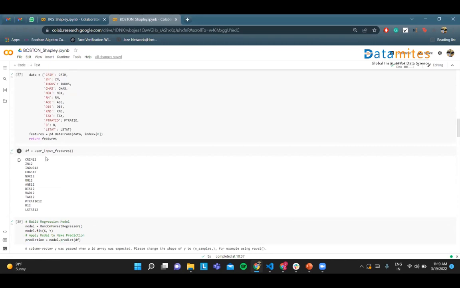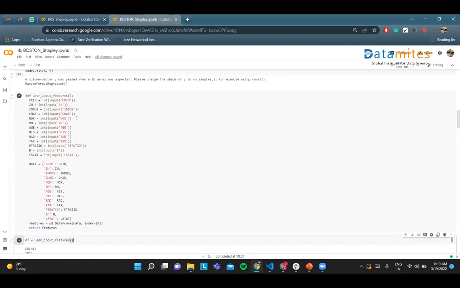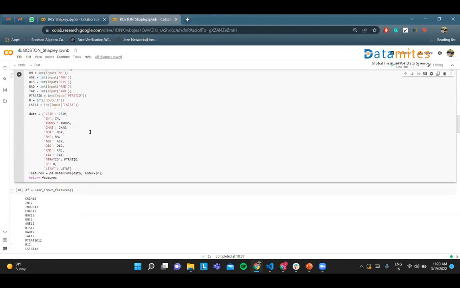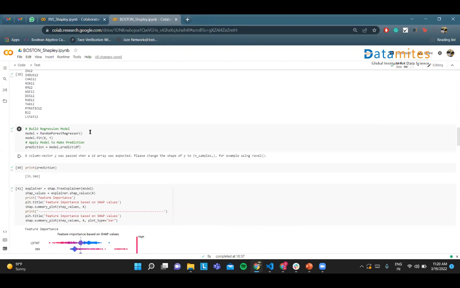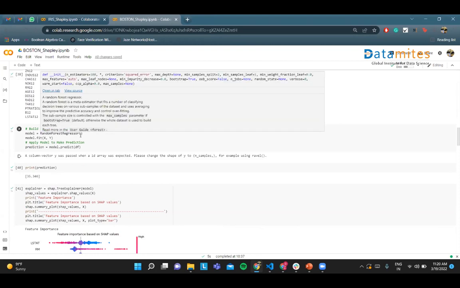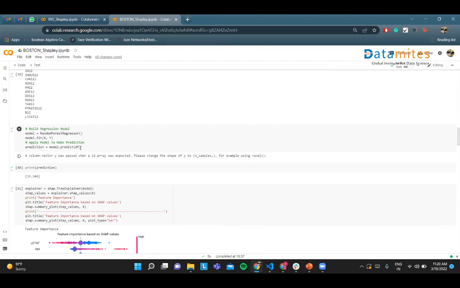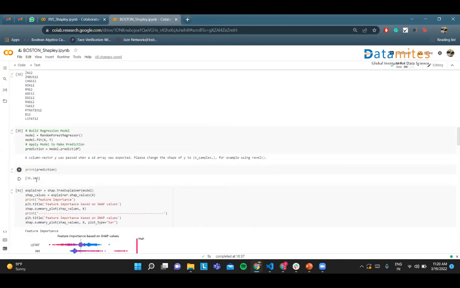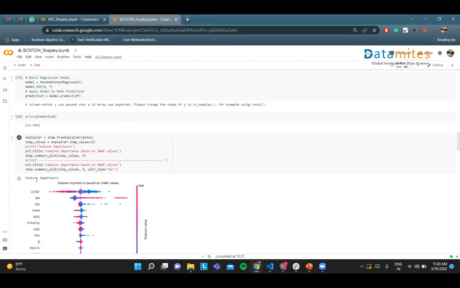Now here I've just entered random values. This is where we put in our inputs. This function is defined here, def user_input_features, to take in inputs of all the X variables that we have. After we pass in the inputs, we will be predicting the median value based on that input. So now we'll have a random forest regression model. Now the model will predict on what we've passed over here, all these values, and it's giving a prediction of some 35.346 or something.